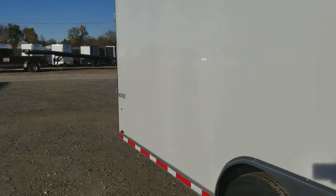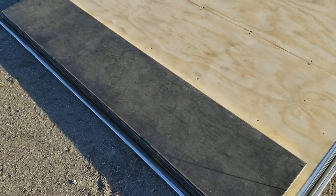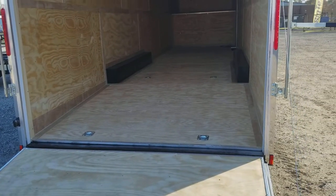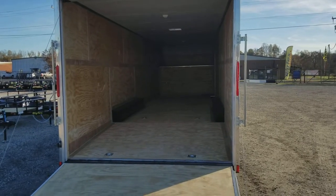The gate on this trailer is a ramp gate with bar lock latches. We pull the door down — nice spring-assisted door. We have the bottom flip lip there. So between the beaver tail and this heavy duty gate, you have a nice gradual entrance. If you have a high performance vehicle with low ground clearance, it's not a problem. There's not going to be any scraping or bending or grinding — it'll fit right into this trailer.